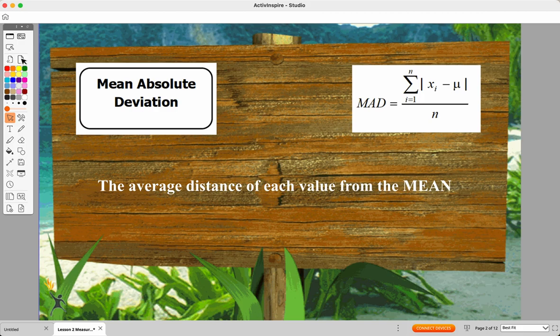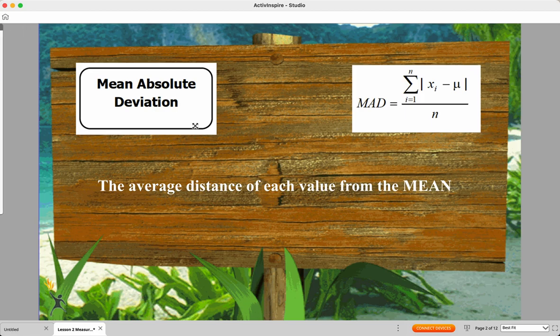So when we talk about measures of dispersion, we have three different ways to do it. One of them is mean absolute deviation. This finds the average distance each value is from the mean. This is a lot of information, and we're not really going to talk about it; I wanted you to see the formula. We take the mean of the data, and I'll walk you through how to do each one of these. How far is each data point from the mean? Then we find the absolute value, and that's why we have these absolute value symbols right here. So this gives us all the different points, we sum them, and divide by how many there are.